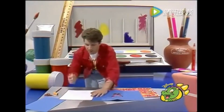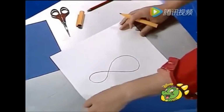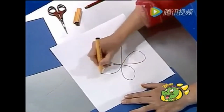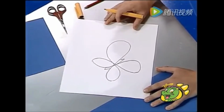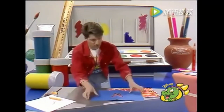All you need to do is draw an elongated figure 8 and turn it on its side. Draw another elongated figure 8 across it. Draw a body down the middle. And there you have it, a butterfly. Looks a bit more like a moth, really, doesn't it? But when you cut it out, that'll do as a butterfly stencil.